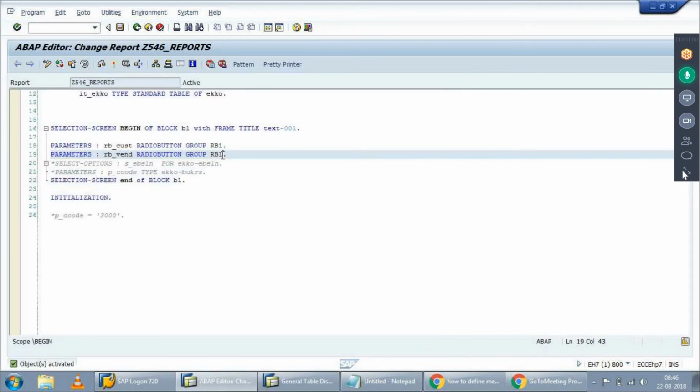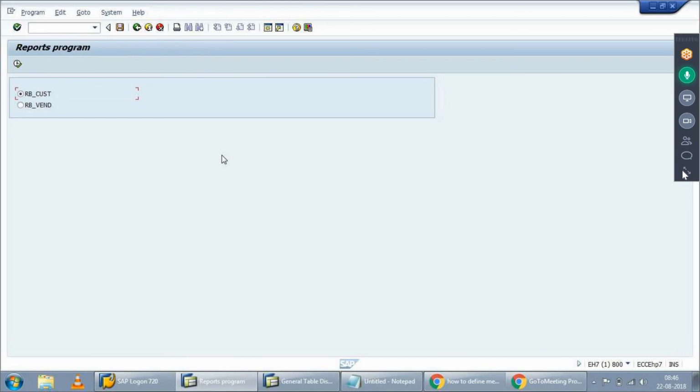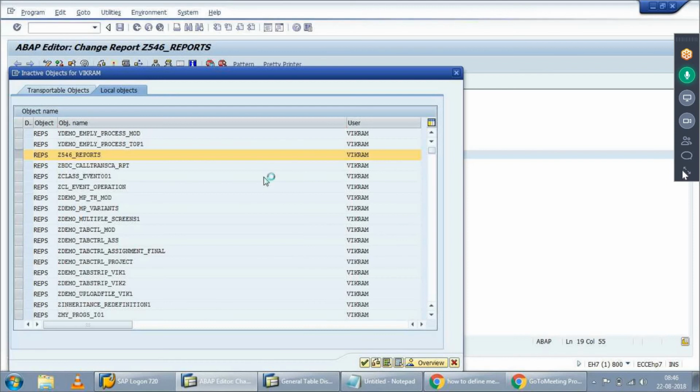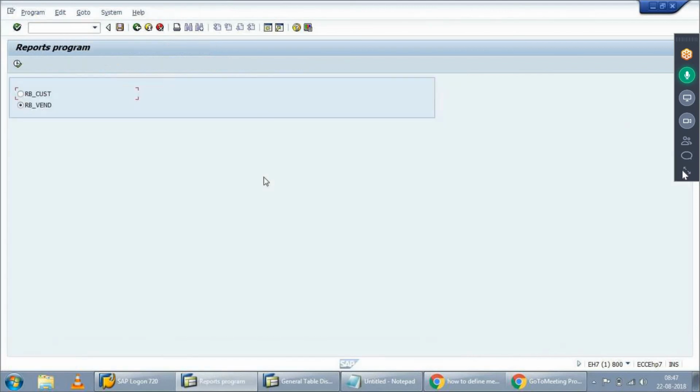If I don't specify anything, the default radio button the system selects is the first radio button. If I want to use the second radio button as the default, I say DEFAULT 'X'. When I execute it, the default radio button selected is the vendor radio button.